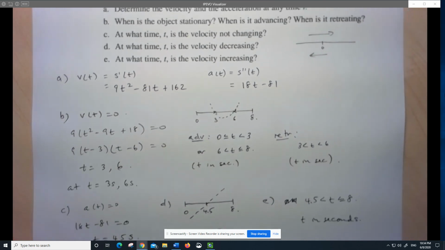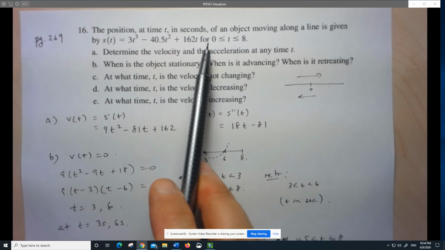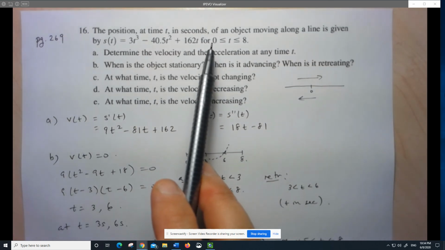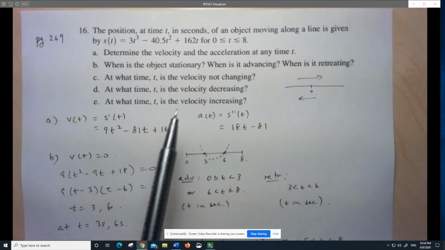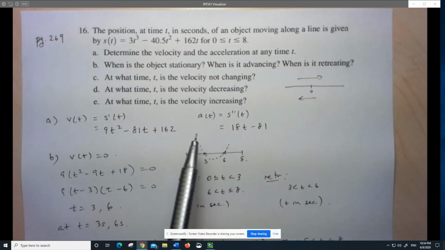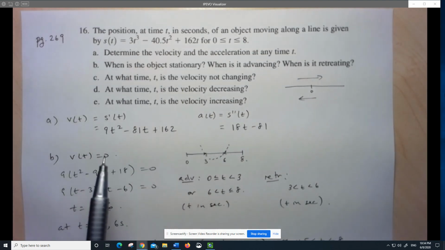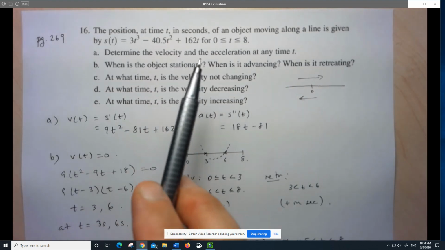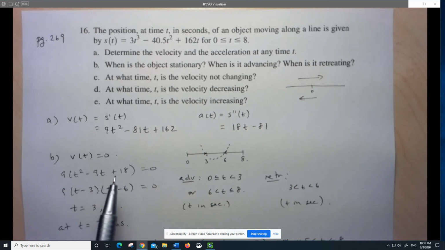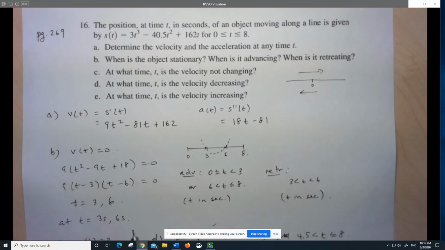All right, so just to recap, when you're given the position of an object with respect to time, velocity and acceleration are given by the derivative and second derivative, and you can often use the sign of these three functions to determine information about how the object is moving. Very often when these three functions are equal to 0 also gives you some information, and these are just some of the many pieces of information you can get. Okay, that's it for this one.